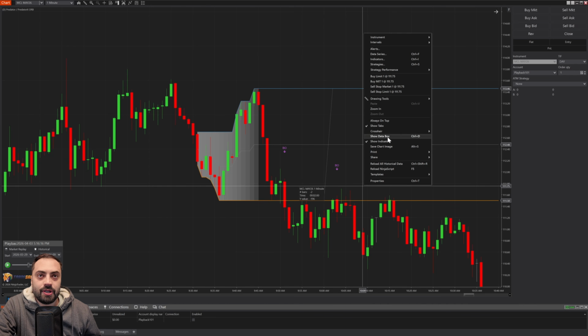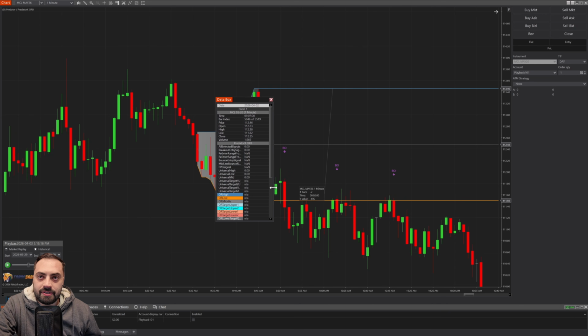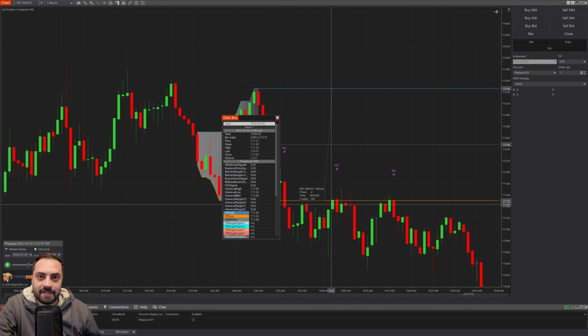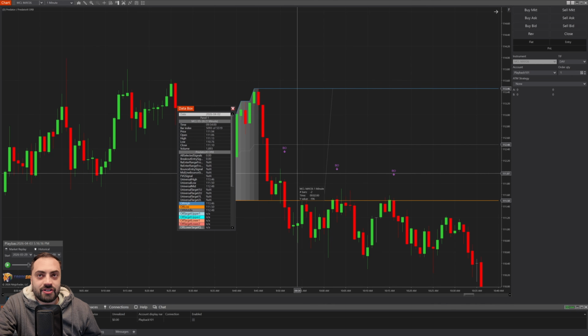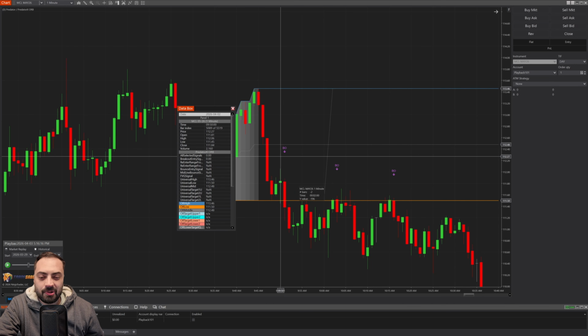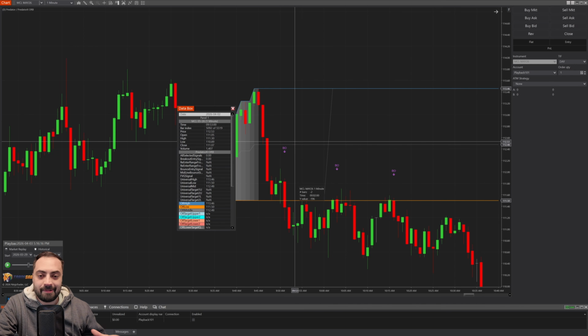So now if we go into our data box, you're going to see that it gives us no +1 or -1 values that we can automate with our Predator X order entry. It's just going to still print the signal just to let you know that there was a signal there. But again, it turns it purple. It gives you no plot value. And that way our automation won't pick it up. And this day will basically just be skipped.